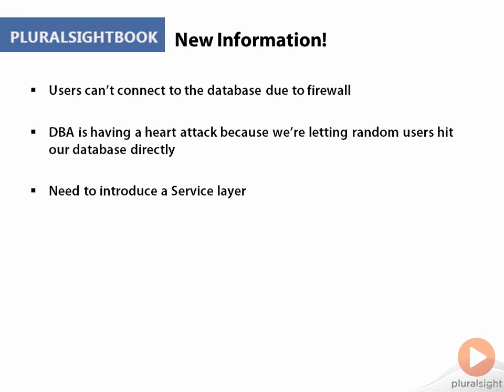We need to introduce a service layer. Currently, we only need a single method, which is listFriendsOfUser. Let's look at how we can replace the method that we're currently using with one that talks to an API layer. We're going to need to build the API layer along the way.